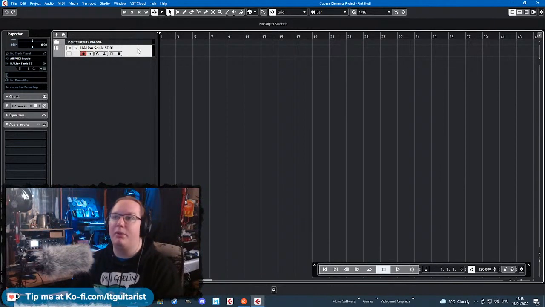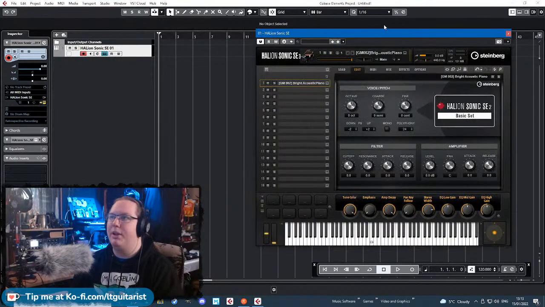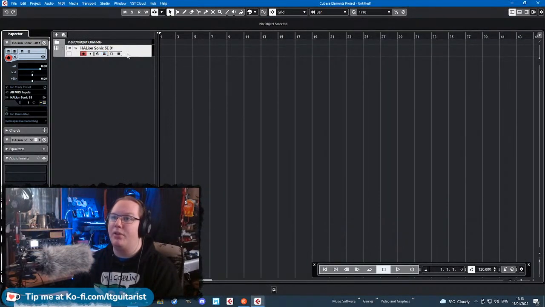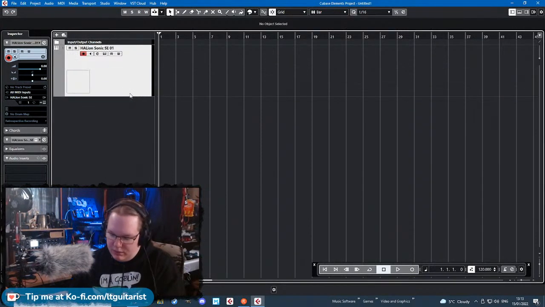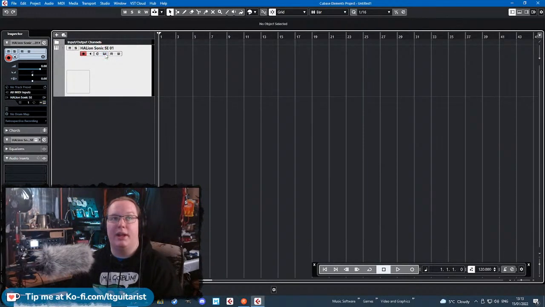If we go back up to our track here, in the far left hand panel, under the name of the plugin, HAlion Sonic SE, there's a tiny little keyboard with an arrow next to it. If you click that, boop, there we go, it loads it up again. Wonderful stuff. Likewise on the track itself, which if we want to, we can make a bit bigger. We can open up just to see it a bit better, and there's a little edit instrument button there. That just opens that up and gets rid of it.